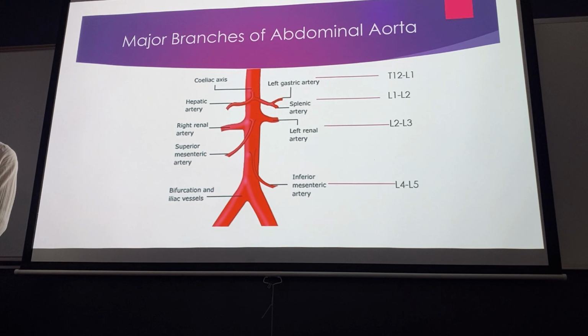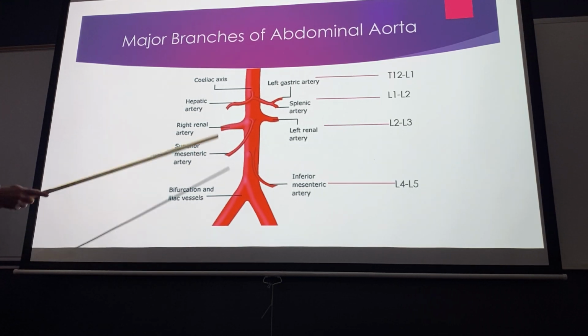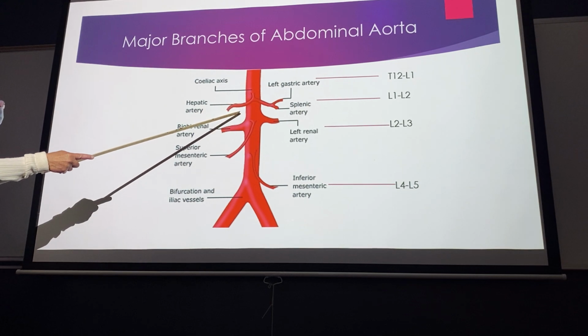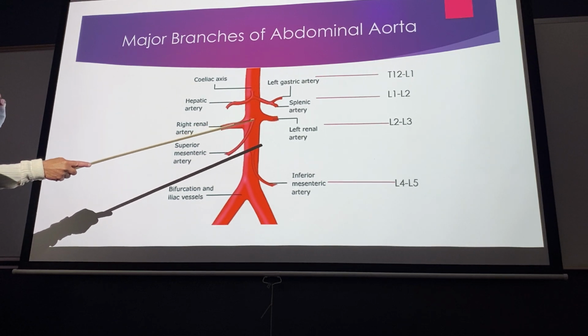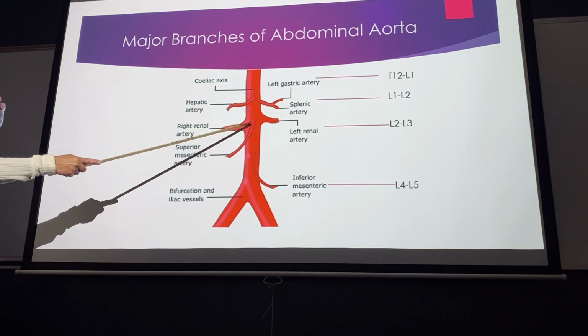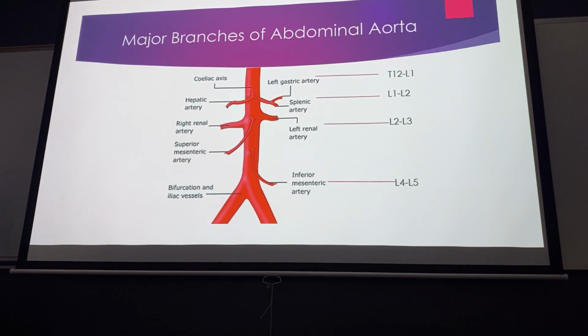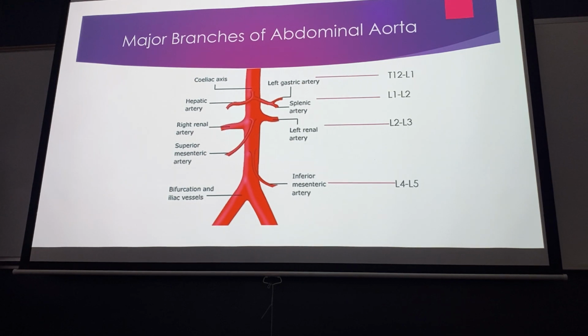Two we'll pretty much be able to tell. That would be the common hepatic artery and the splenic artery. The left gastric, not so much. It kind of convolutes, it's hard to see, but it does go through a process of trifurcation. That will be our first branch as we work our way from top to bottom. The second one basically is going to be the SMA, which shows up above the renal arteries. The diagram doesn't do justice for it. Oftentimes it'll show up near the level of L2. It's once again going to come out directly anterior, and then it's going to begin to move more inferior as it reaches into different portions of the mesentery.